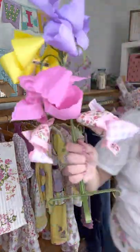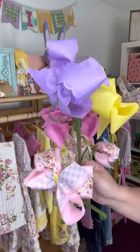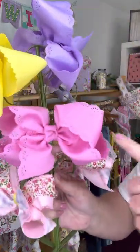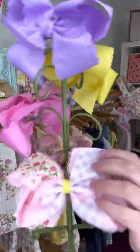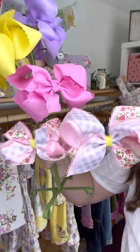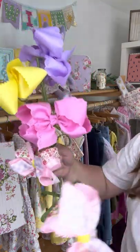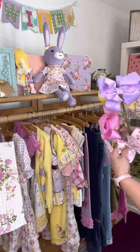I'm bringing over my mug tree — do you guys remember these? I got this from a thrift store. I love our bow options this month. We've got a beautiful purple bow with this awesome little laser cut detail. I've got this yellow scalloped bow and then two sizes available for this floral and pink one. My girls prefer the smaller bows, so I already got three of these ready to go.